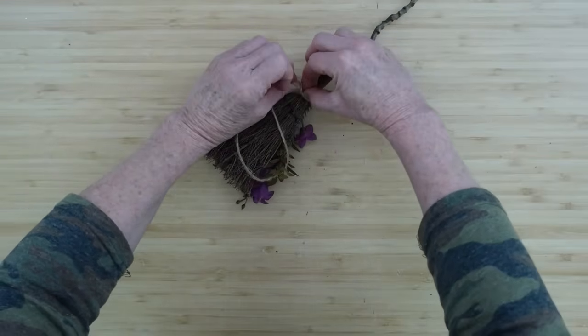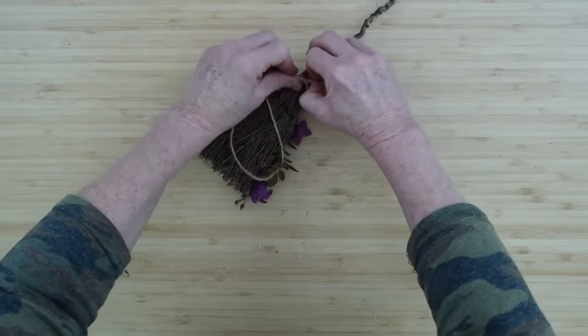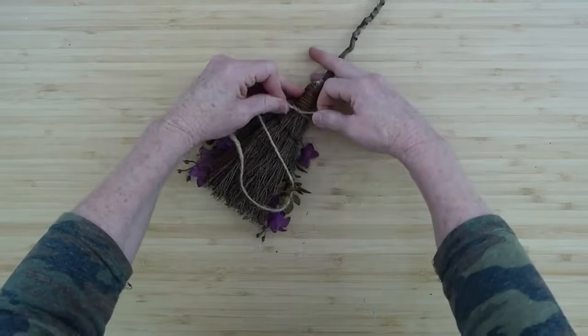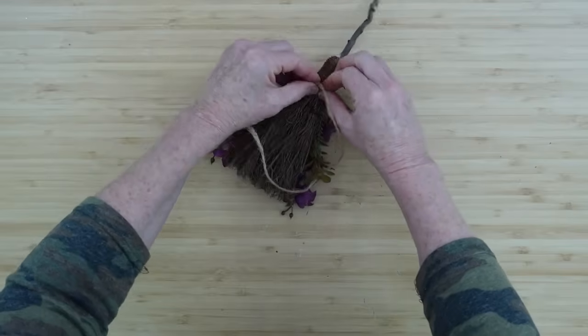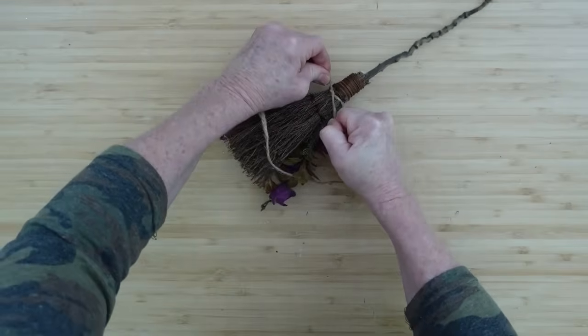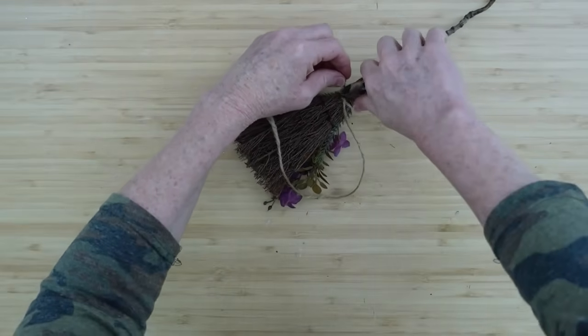This could be a leaner somewhere. You could lean this up against your coffee station. How cute would that be? You can hang it off your rear view mirror in the car. You could give it as a gift. I would love it if somebody gave me something like this.